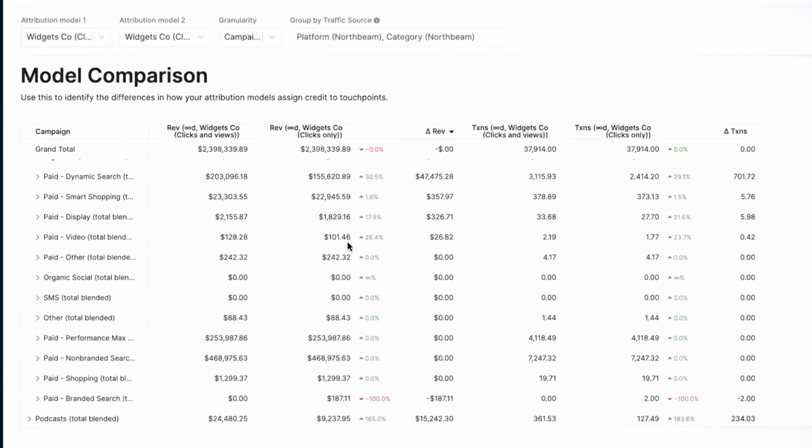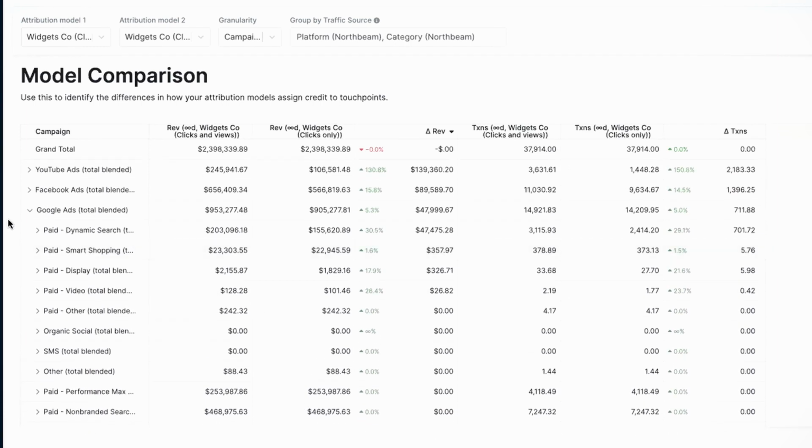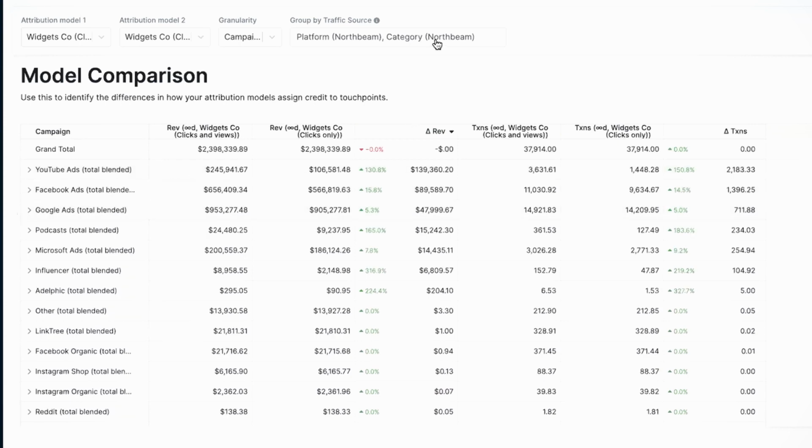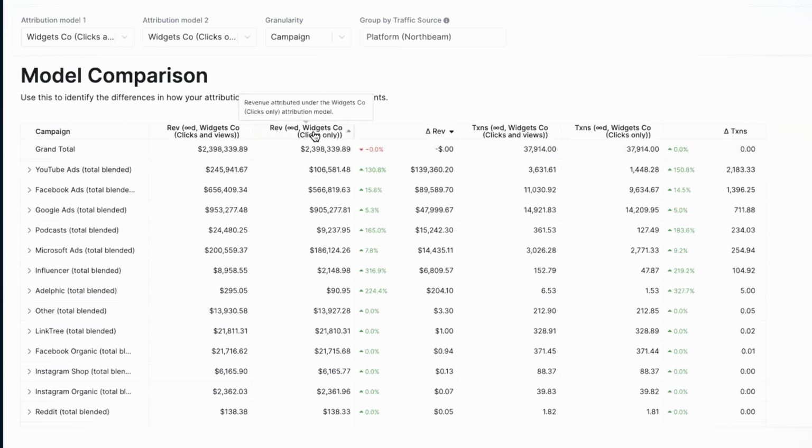I do really like this view because it helps answer the question, where I would say, okay, Google's not providing much view through, so I should set a higher click ROAS target for that channel because it's not driving that awareness. Again, there's not an exact number or formula. It's more directional. Google should have a higher target because it's not driving view through, versus YouTube ads. Wow, that's driving a lot of view through. Again, logical, but I would set a lower ROAS target for that if I'm optimizing on a click, because it is driving that additional bonus view through awareness that I'm not capturing if I'm just looking at a click window.